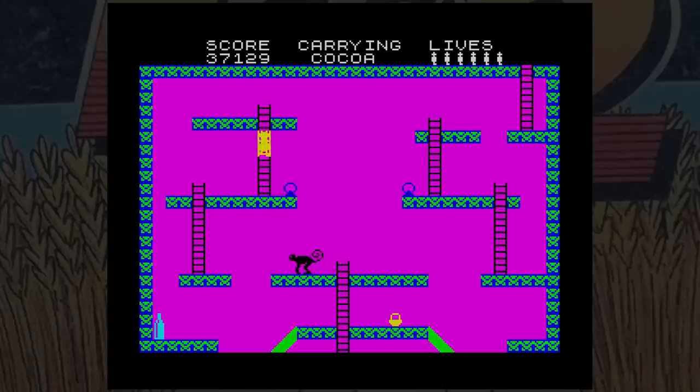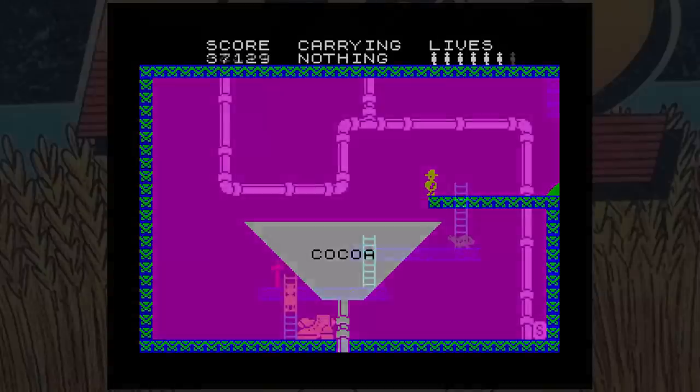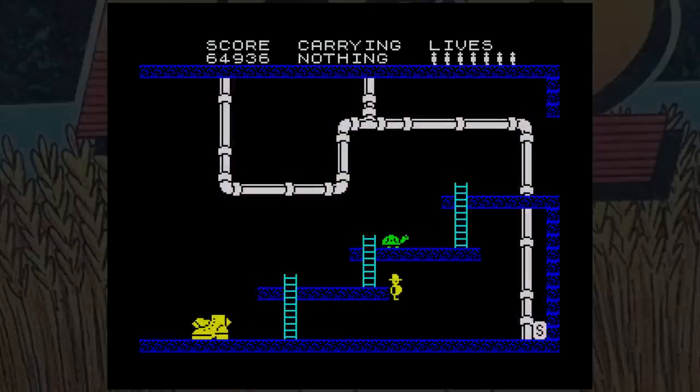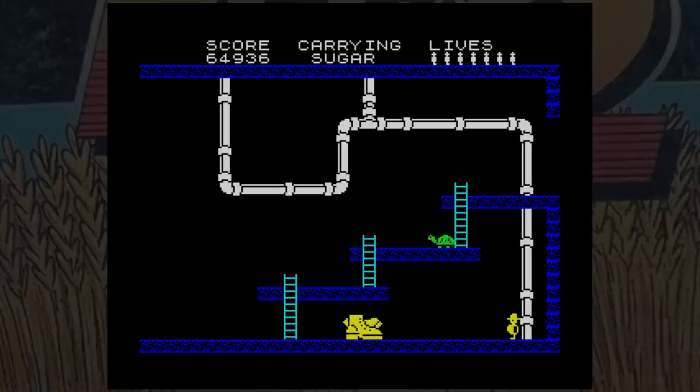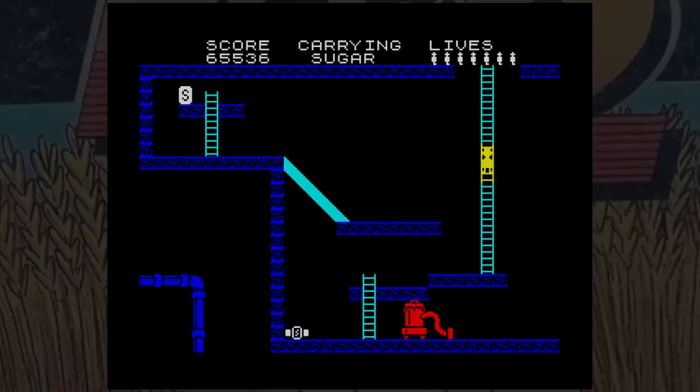Once you have all the ingredients and all the toys, an egg will be created, and you have to take it back to the very start — all the way back to your truck. This is not the end of the game though; it all starts again with another egg to make and more enemies to avoid. The jump mechanism is frustrating — you often find yourself plummeting to your death because you got it wrong and bounced off a wall. I have mixed feelings about this game. I loved the first one and was hoping this would be more of the same. I like some elements, like collecting various pieces, but on the flip side it's so frustrating to play, and one small mistake means losing a life.